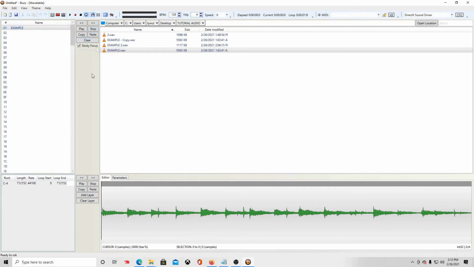And I should mention that it's also possible to export these sounds from the wavetable back into your sample folder as a file that you can use later. It's pretty simple to do. Let's just make a little edit over here, and let's just do what we did before. Right click, editing, trim.